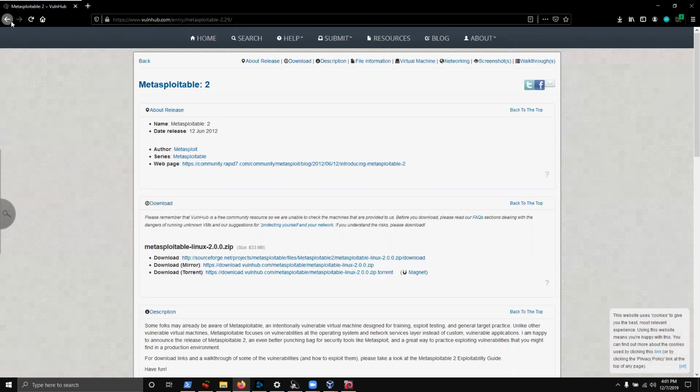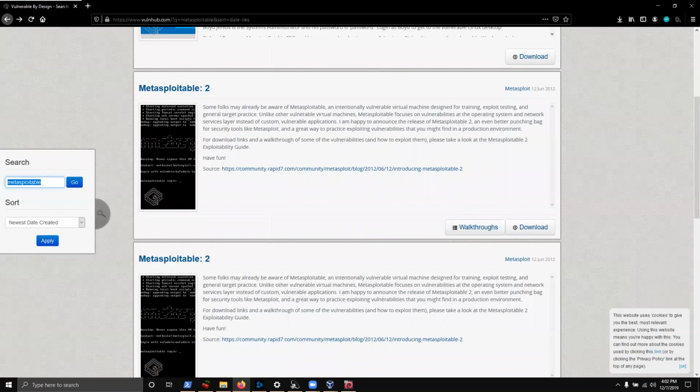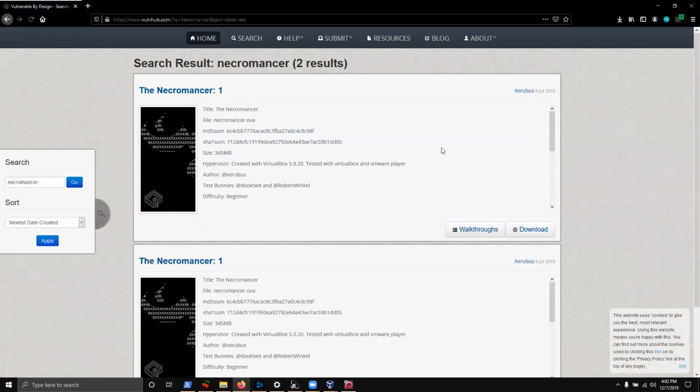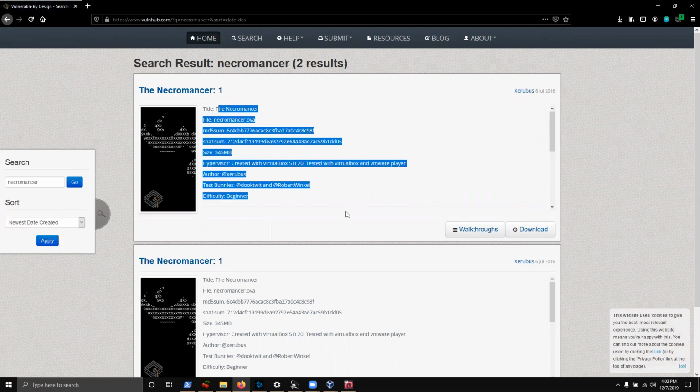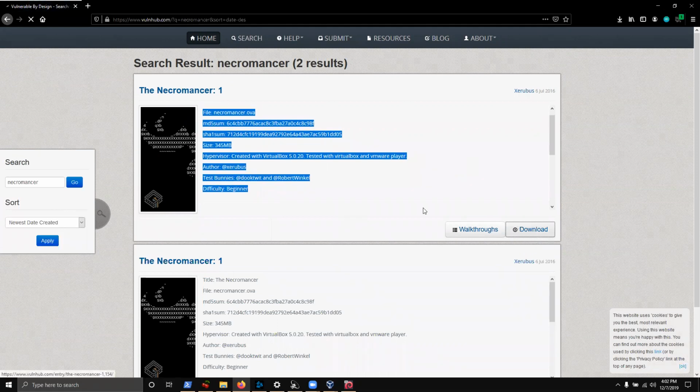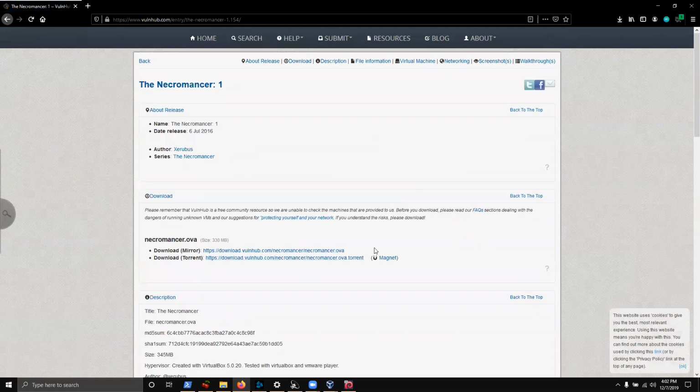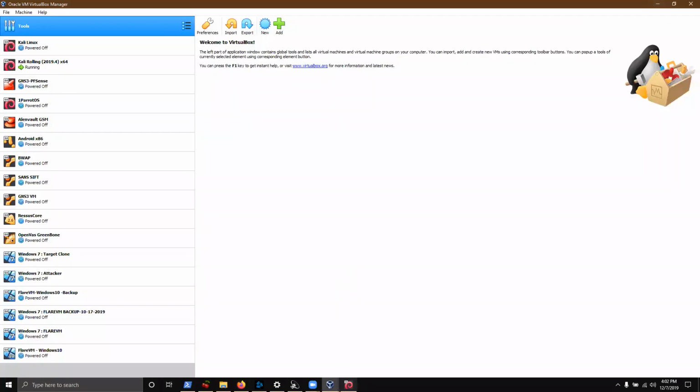And additionally, just for giggles, let's go ahead and pick up Necromancer, which is another capture the flag scenario, one of my favorite ones. For those of you who are kind of interested in steganography, using Wireshark a little bit, and additionally buffer overflows, it has a couple of things for everyone. Over here, you see that it's in an OVA format, or the open virtual appliance format, whatever you want to call it. It's an open source virtualization format. All right, so get those downloaded and meet me over here.